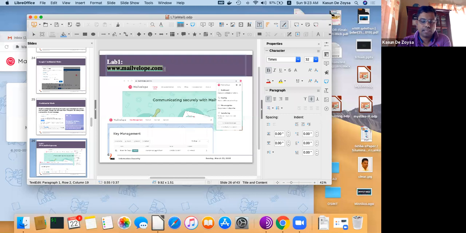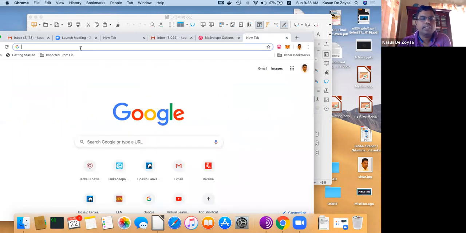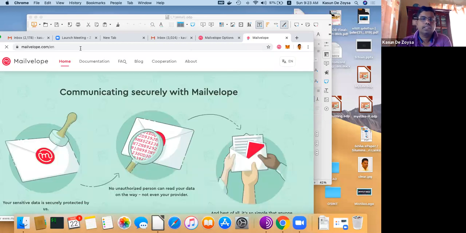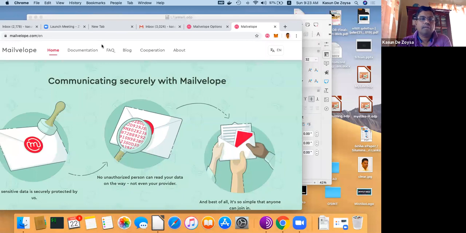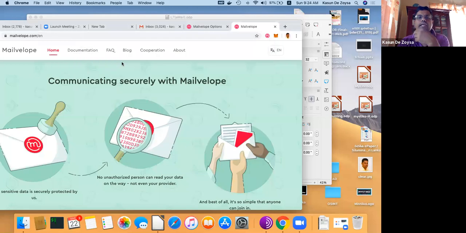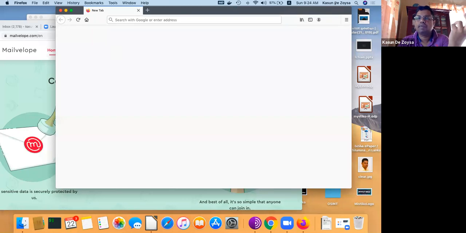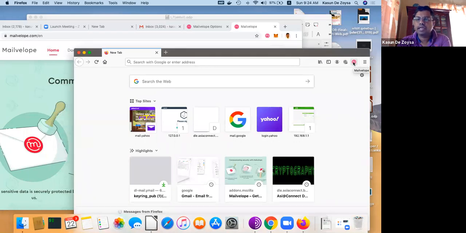So maybe you can visit this website at the same time if you are in front of a computer, and you can install this plugin to your browser, whatever the browser. They support most of the browsers. I have installed this plugin into my two browsers. One is my Chrome, you see the Chrome browser plugin. And then I use my Firefox browser to simulate that. I have installed that plugin into my Firefox browser as well. There are plugins available for other browsers too. You can check that.